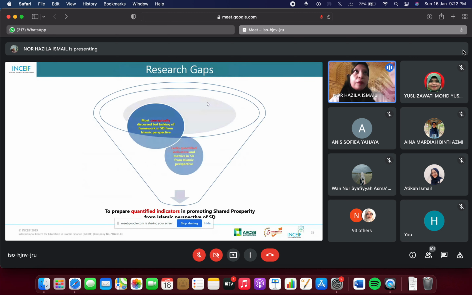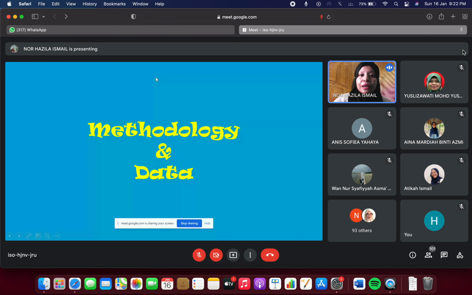Okay, so from the layout, or you are preparing the layout, you introduce what you do. Okay, and then why you are doing that, what you would like to achieve, okay, and then now is how you achieve that objective. That is methodology. Introduction, telling the panel what you are doing, why you are doing that, and what is your contribution for having the research, and then you beritahu lah objective you, okay, and you tell them how you come up with that issue, with that problem from the literature, and then you propose your conceptual framework.